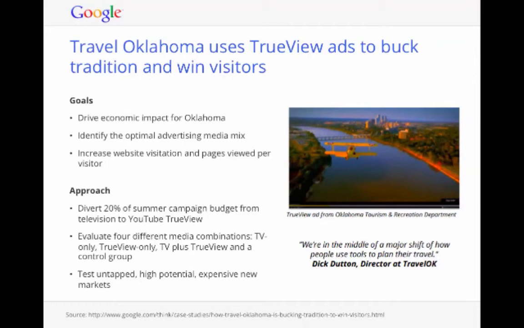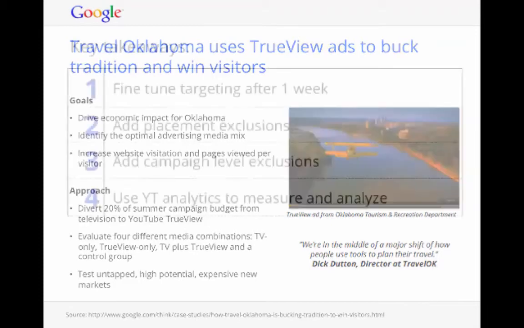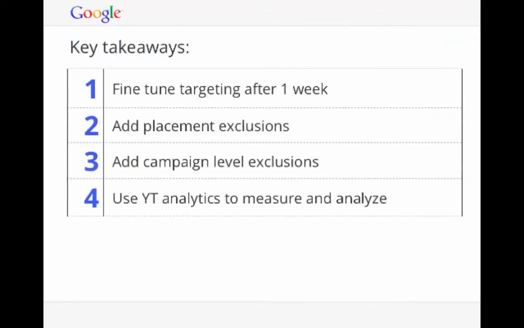Before we wrap, let's take a look at some key takeaways. When you first launch a TrueView campaign, you want to try out all possible targeting options that might allow you to reach your target audience. However, after your campaign's been running for a little while, say about a week, you should be able to measure what's working and what's not and fine-tune your targeting methods accordingly.